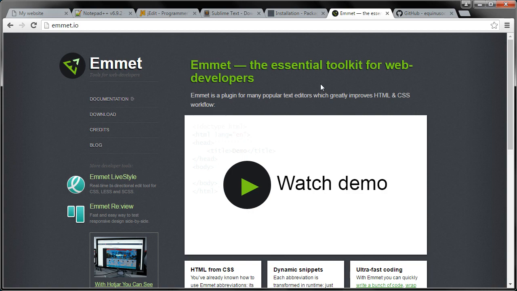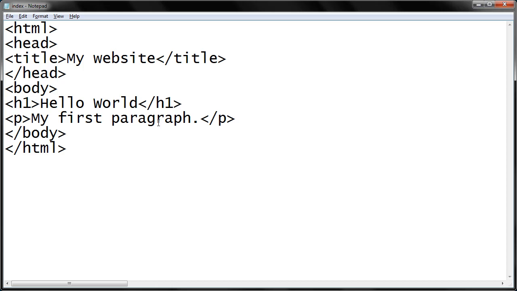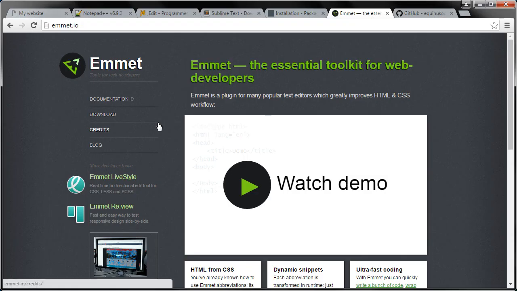As I mentioned before, rather than having to write this code manually, a program like Emmet can type this code for me. I can type shortcuts, and Emmet will do all the hard work for me. So I know that I've got accurate code and there are no typos in there, and it takes me less than half of the time to build a website. So let's go ahead and install this.